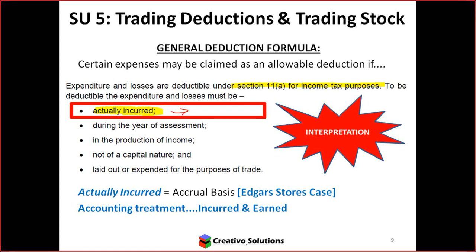Just think back to your FAC 1502 and later accounting modules, and always consider the reason why people are doing what they're doing. The purpose. So now, if you can uncover what the motivation was, is it possible to determine if this was actually incurred or not? Yes, sir. Yes, it would. So actually incurred meaning it must be part of the business. Yes. Okay, so let's say you're in photography. Do you agree? Yes, sir.